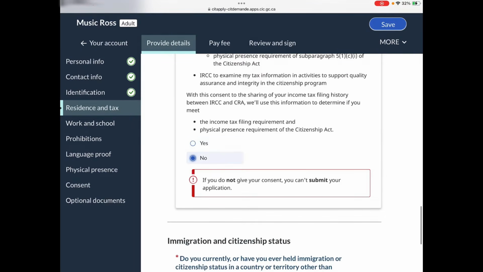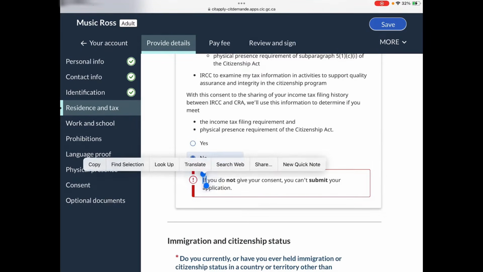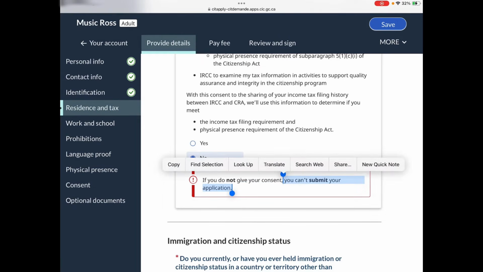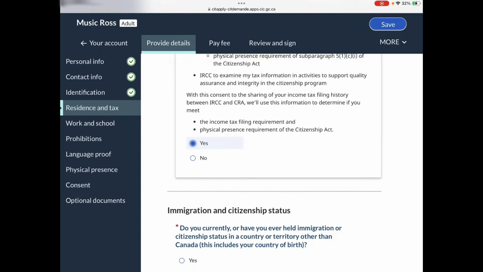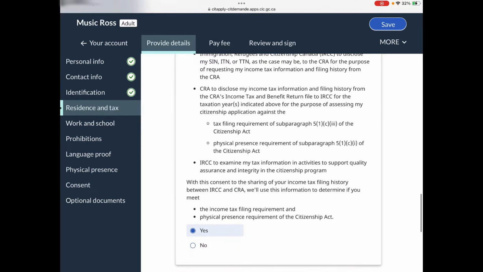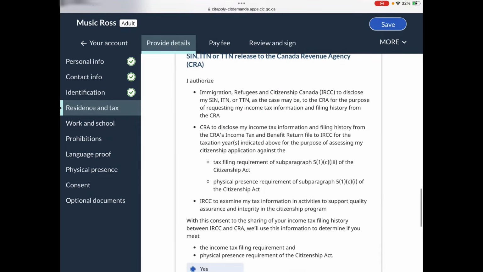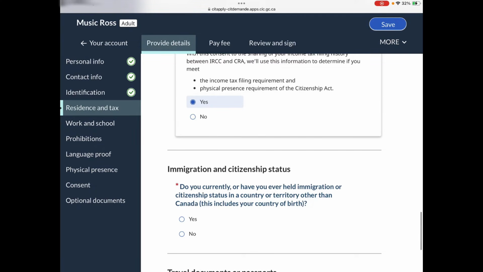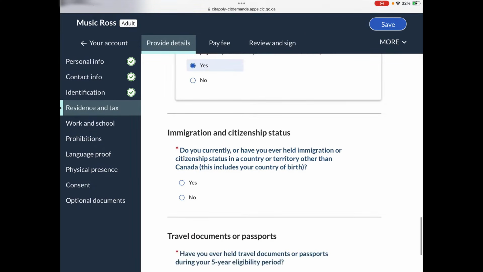If you choose no, it's gonna let you know that you can't submit your application and you can't become a citizen. So the only option you have is to choose yes. You can just say yes, I allow IRCC to have access to all the information that CRA has. After you pick yes here, you can just move on to the next question.